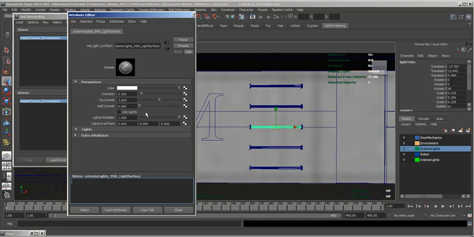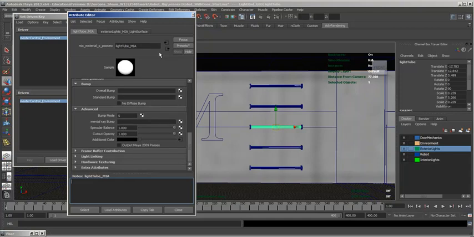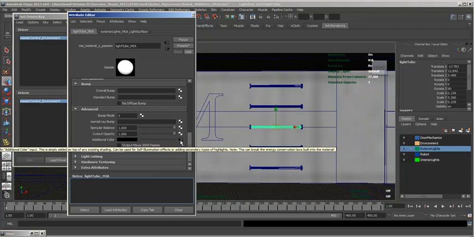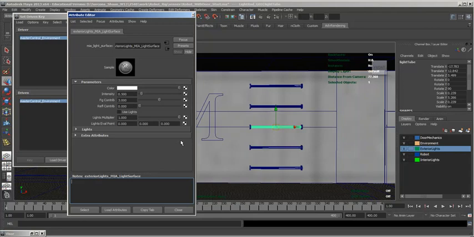I'll go back to here: down in advanced, down in additional color, there's an arrow. Now this is actually where the intensity of that light, the glow, is coming from.